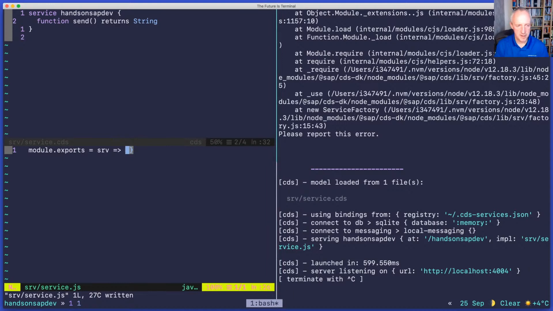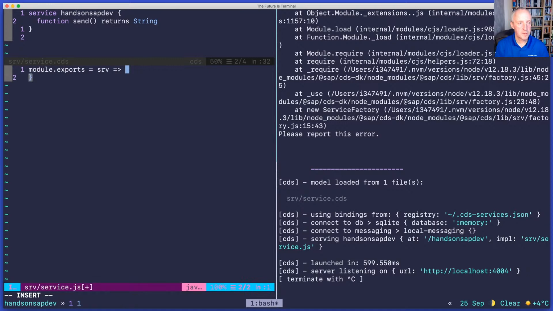Okay, so there we go. What we need is const messaging, we need to connect to a messaging service.